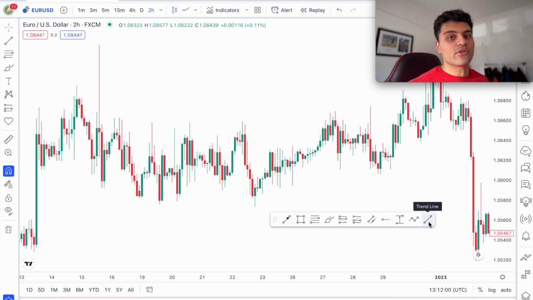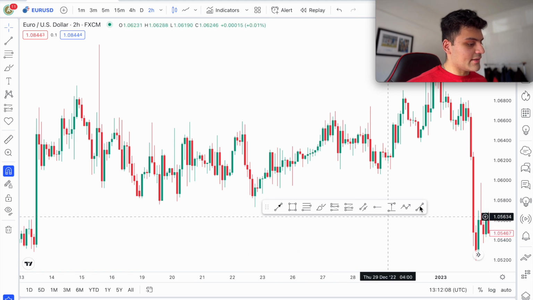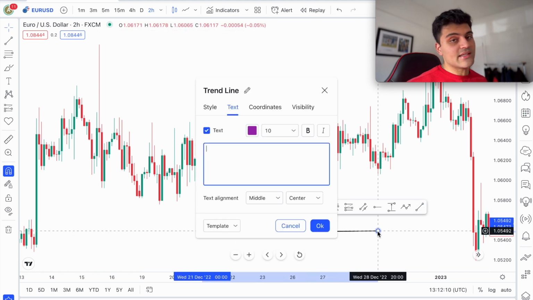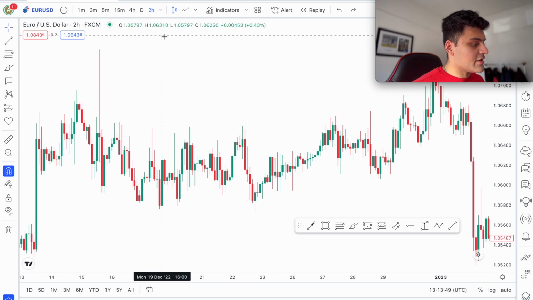So now the trend line is one of my favorites. Instead of clicking this every time, I can just click here, my favorite bar, and my trend line is easily accessible. All the tools are available, so just experiment with them, add them to your favorites, and that's how you use the tool section. Now let's get into this, the OHLC.